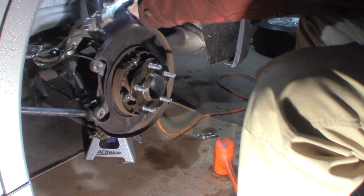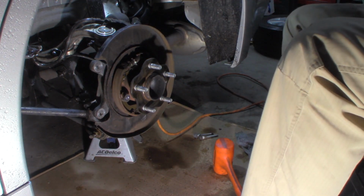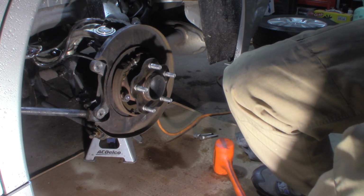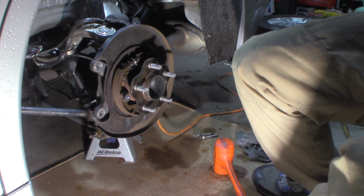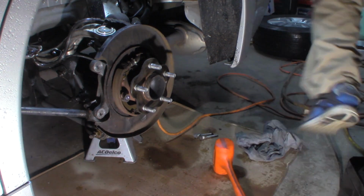We're going to clean this up now. Clean that bracket up first. You can use whatever you have. Cookie wheel, file. Let me get my file, so I left it in the cart.